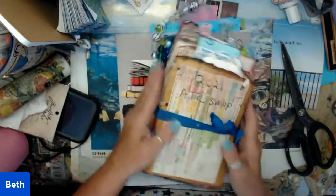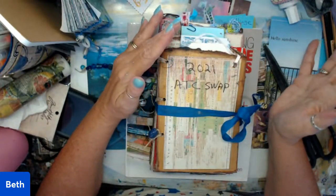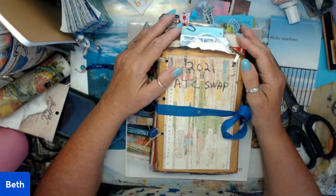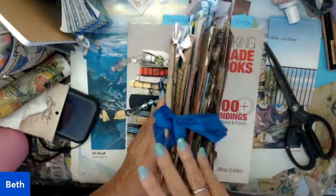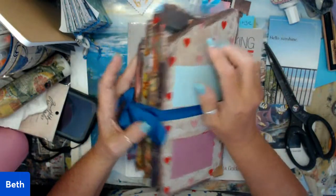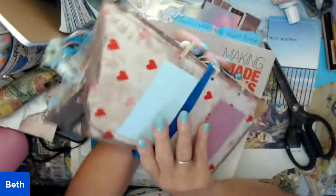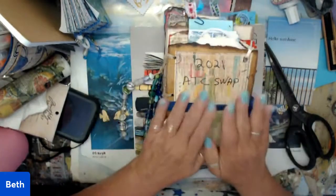So it just goes to show you, if anybody wants to make a book, just tell one of us here on the panel, request what you want, and we'll do it for you. Easy peasy. Because once you get the book together, the rest is just glue pockets in, and then I poked in the pockets. I've even got pockets on the back, but I don't have anything in it. And I just used different kinds of tissue paper to cover the Coca-Cola box. But there's red. You can see the red Coca-Cola. So fun. That's a lovely book. That's absolutely fun.